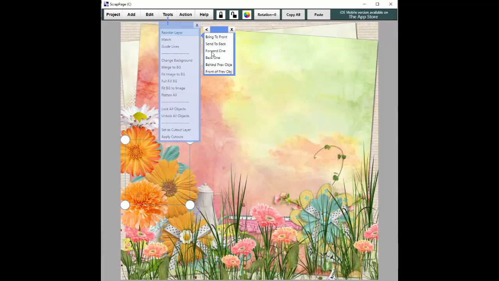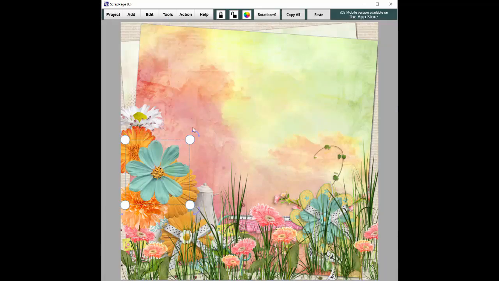I could bring it forward one layer in the layer stack. I could move it back one layer in the layer stack. I could move it behind whatever happened to have been the previous object I selected, or I could move it in front of whatever was the previous object I selected. I think in this case I'm going to bring it all the way to the front. All right, so now you can see that it popped to the front.